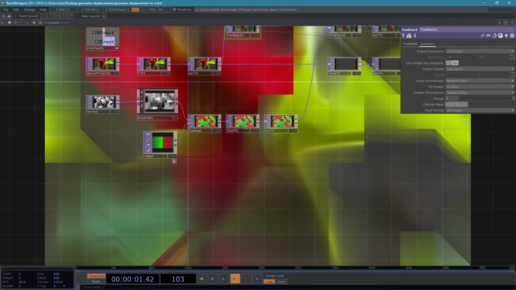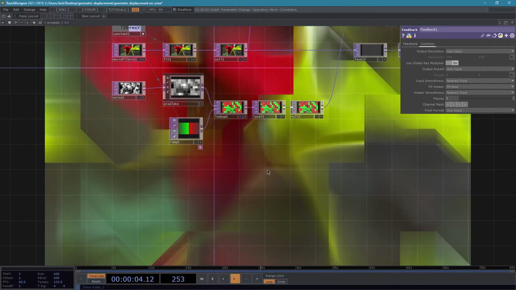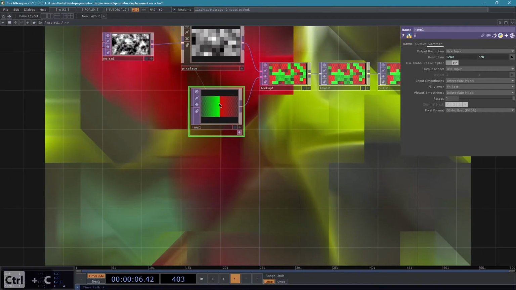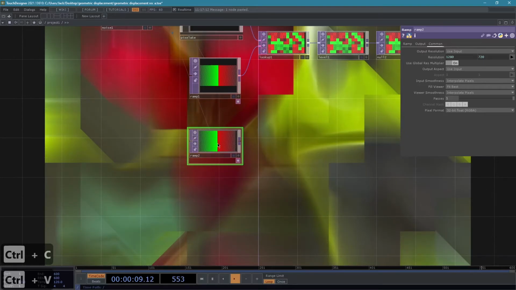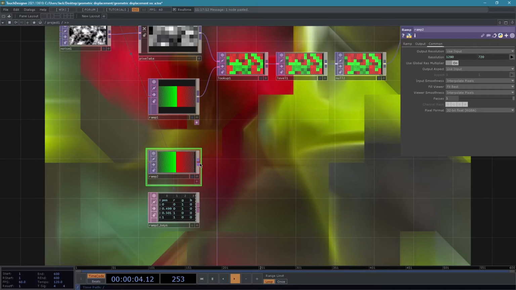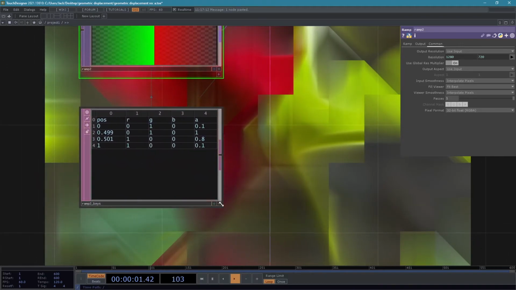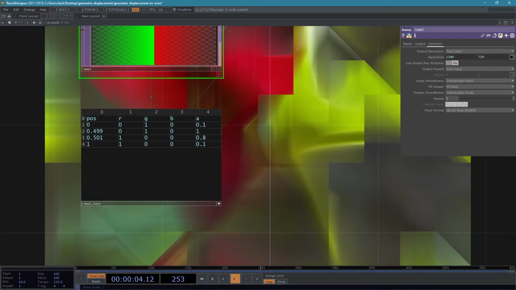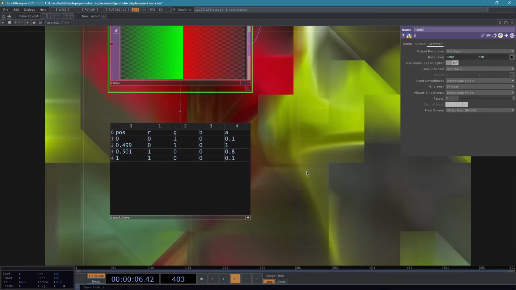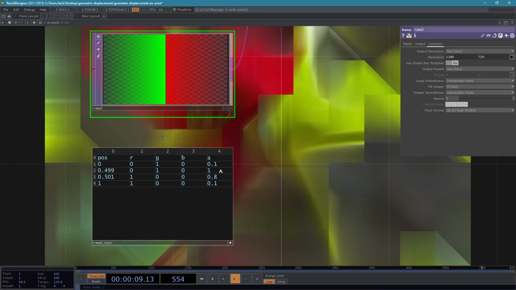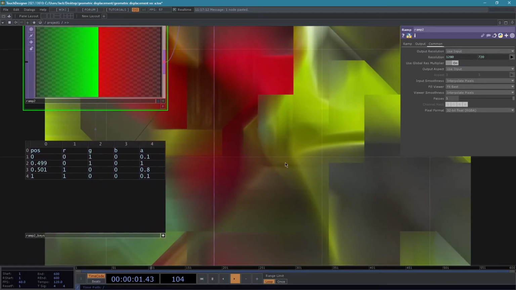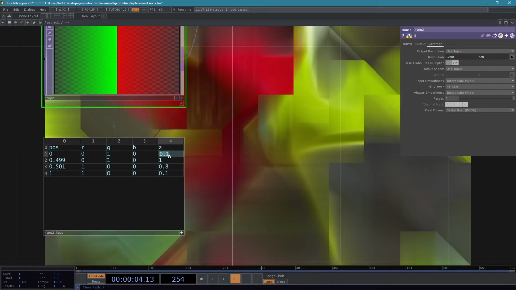And so what I'm going to do here, just to make it easier, is copy and paste this ramp top, and then we'll make some modifications to the second one so that you can still have the original one if you so choose to use it. So I'm going to take that second ramp top and connect it to the lookup, and then we'll come within this ramp keys DAT, table DAT, to make some changes. There's really not going to be that much different, but these subtle changes will cause some not super dramatic, but maybe some more subtle changes in our final output.